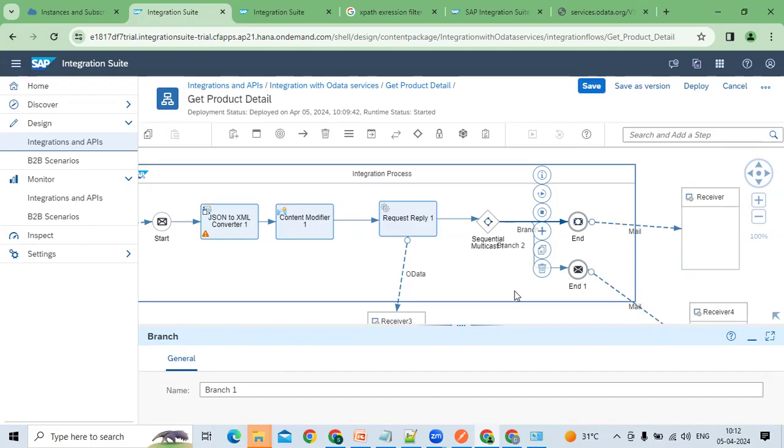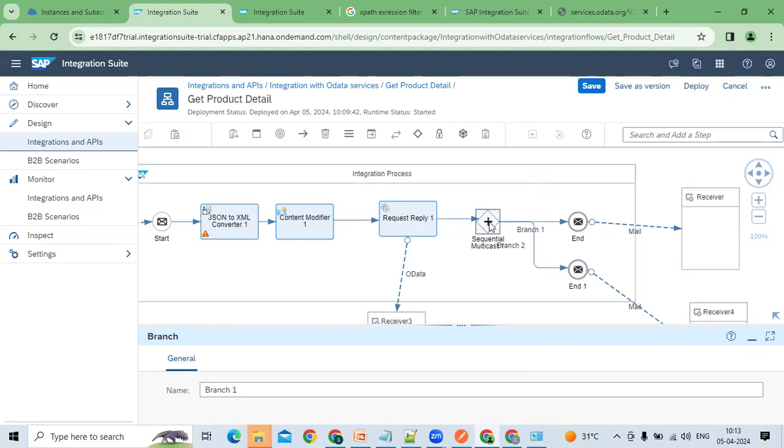Parallel, will it be the same or will it be different? Parallel is independent. Parallel, all go at once, right? If any branch fails, other branches will process. There is no dependency. But in sequential multicast, an error in one branch prevents message processing in other branches. The idea here is, upon successful processing in branch 1, the message should go to branch 2. Upon successful processing in branch 2, the message goes to branch 3, branch 4, like that. This is under sequential. Got it, everyone?